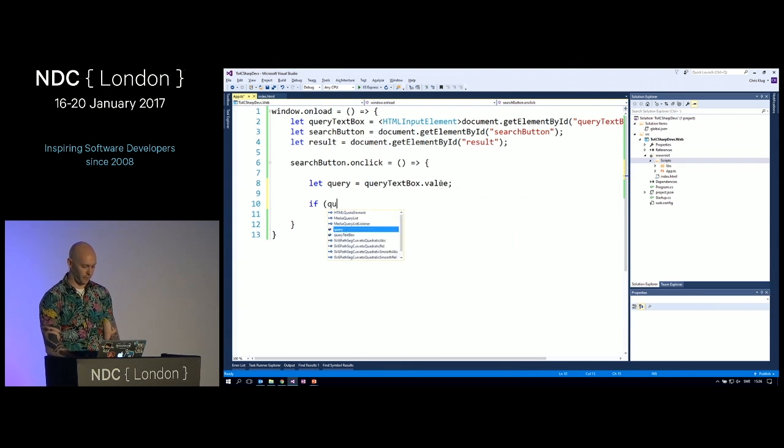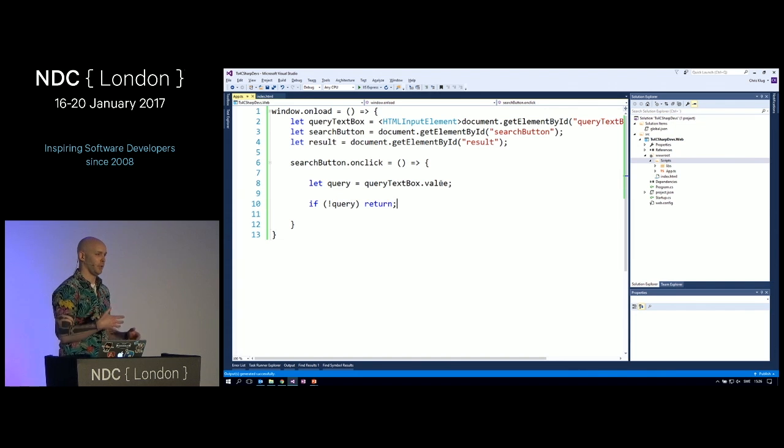And if I look at it, it says that it's a string. Then we can say if not query, return. We'll come back to that a little bit later, but JavaScript has a weird truthy, falsy kind of thing. It doesn't have true and false. So this will basically say if not query, and that means that if the query is empty or null or undefined or a bunch of other things, it will be falsy. Yes, it's weird. It's JavaScript. In the end, it's still JavaScript, right? We get some stuff from TypeScript, but it's still JavaScript at the base of it. So we do get some of the JavaScript features. Let's call them features. Quirks is another useful one.